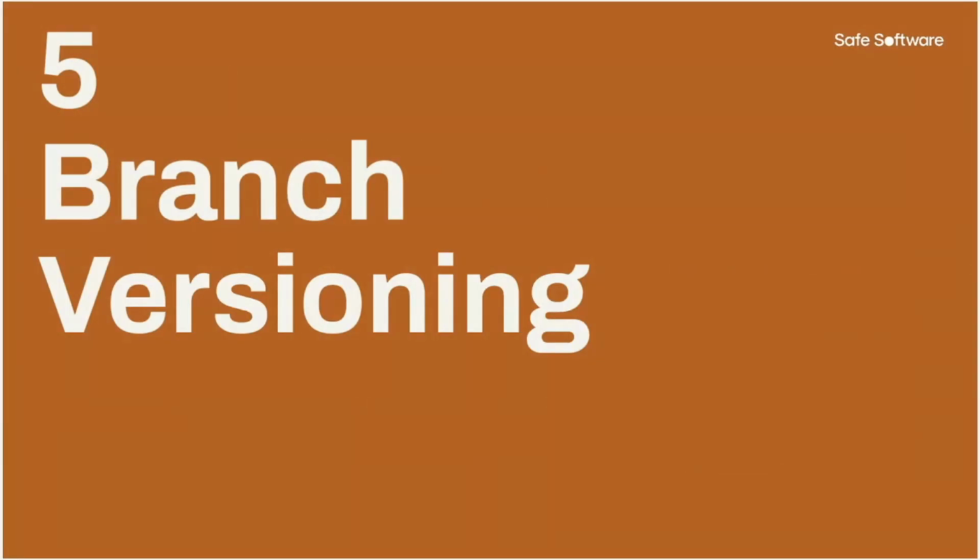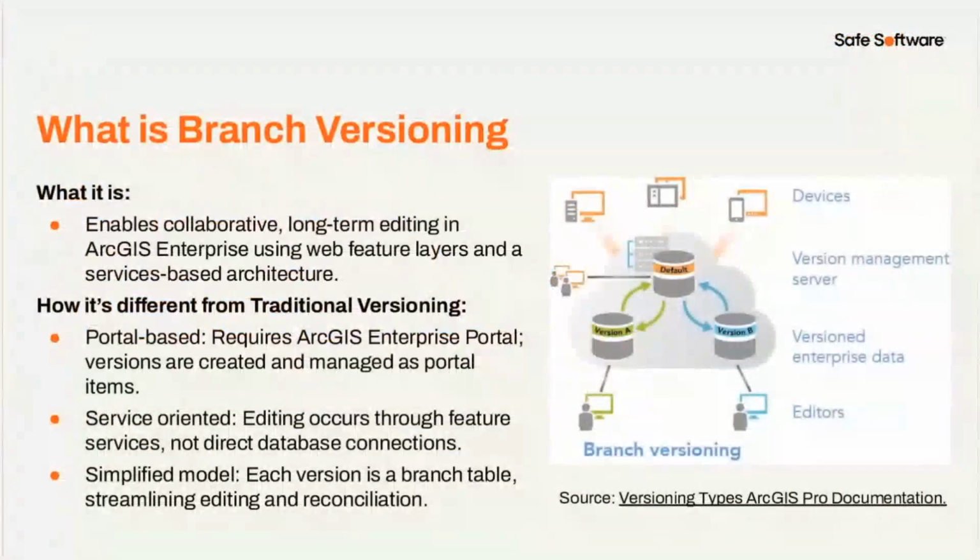Perfect. And we're going to end off on branch versioning. So saving the most exciting thing for last. What is branch versioning? If you haven't used it before, it's slightly different than traditional versioning in Esri. A big difference is users will have multiple edit sessions that are saved as versions, and those all get reconciled directly to the default. So in the diagram here, which comes directly from the Esri documentation that I've linked, you can see the green user and the blue user are both working on their individual versions. When they're ready, that gets reconciled back to the default.